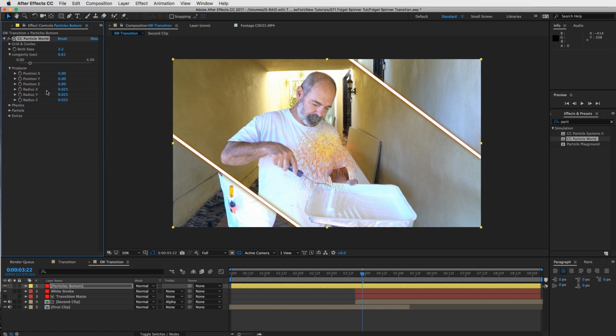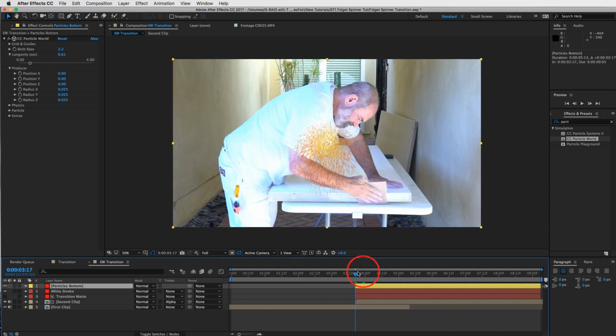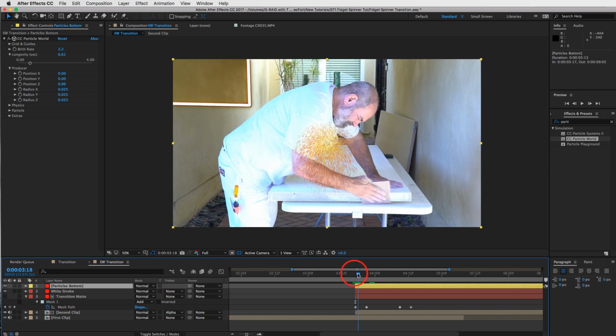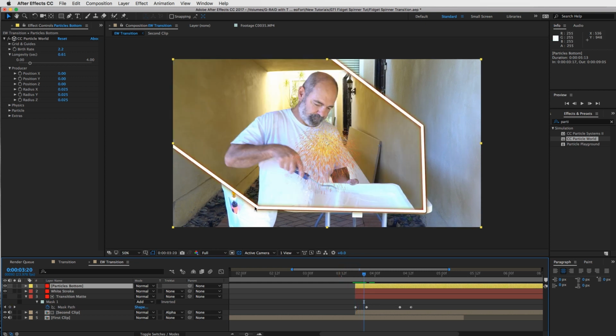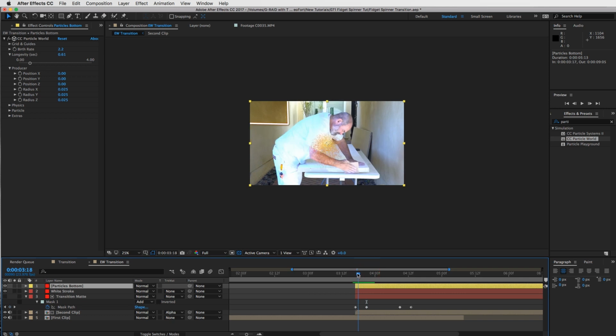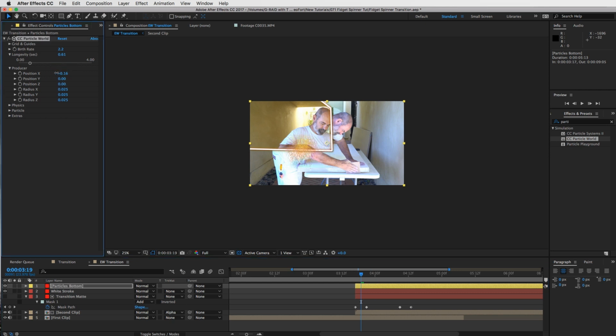Now the producer is what we're going to keyframe for this. So I'm just going to trim this down to where the transition happens. And I'm going to hit that transition map, press U so I can see my keyframes. And then I'm going to keyframe the particle's bottom based off of these keyframes, right? So the center point will follow this line, okay? Because we're doing the bottom part. So I'm going to zoom out here and start the particle system right about here and take that X position, move it over and out. I mean, it's almost the right place. So I'm going to put it about right there and I'm going to keyframe both X and Y.